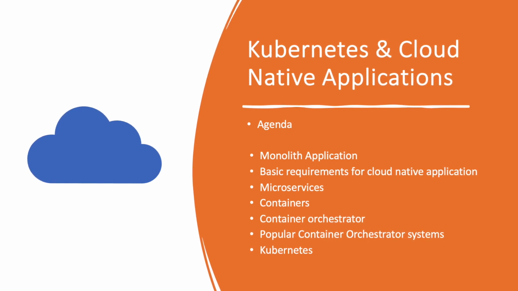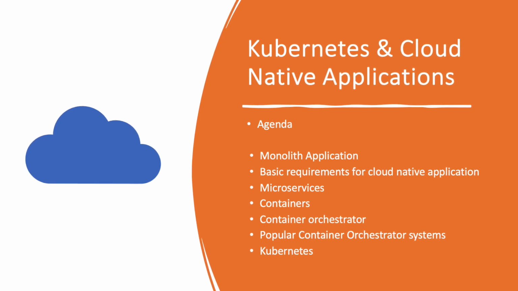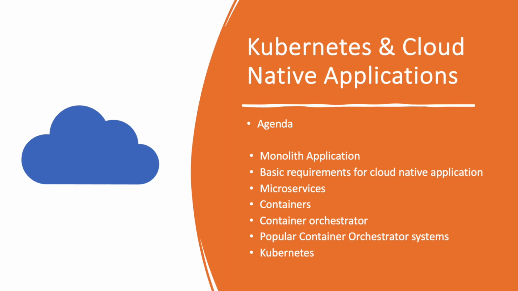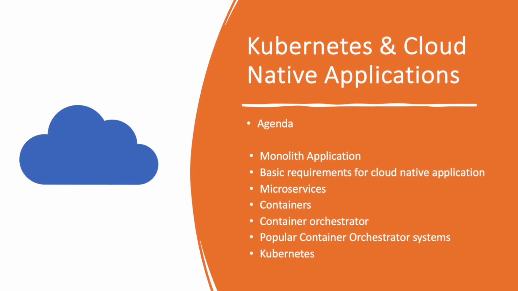We wanted to understand the motivation behind why we need cloud native applications. And once we get to know why cloud native applications are needed, we will talk about what the challenges around managing these cloud native applications are. And then we will talk about how Kubernetes helps in that.